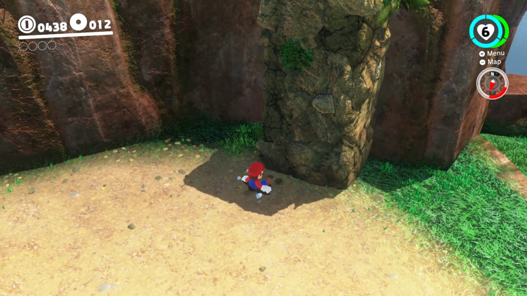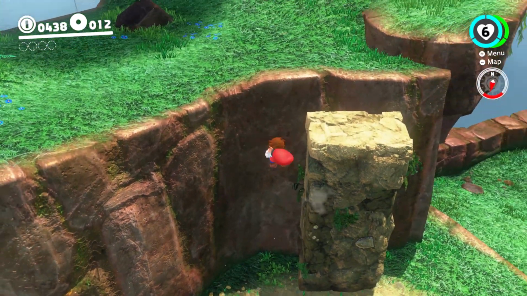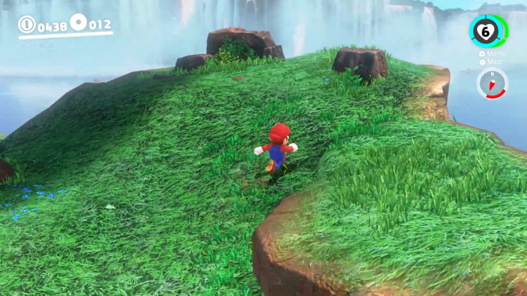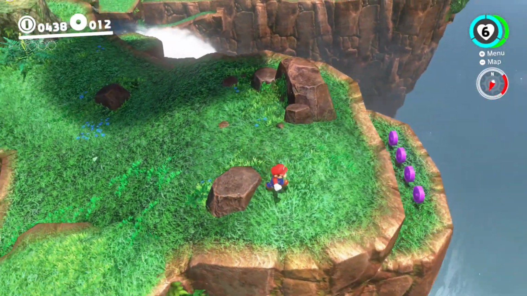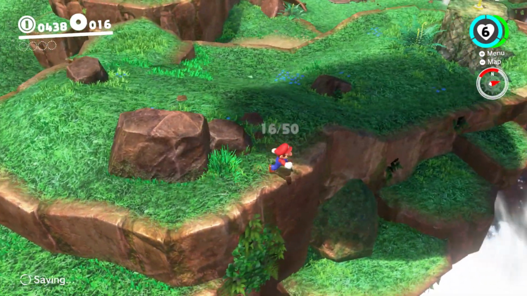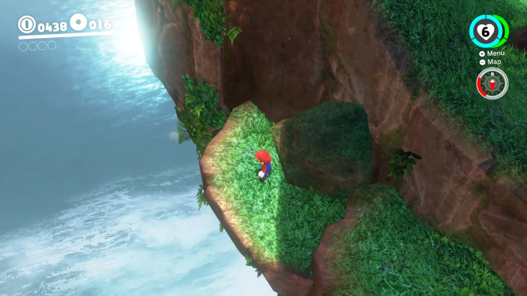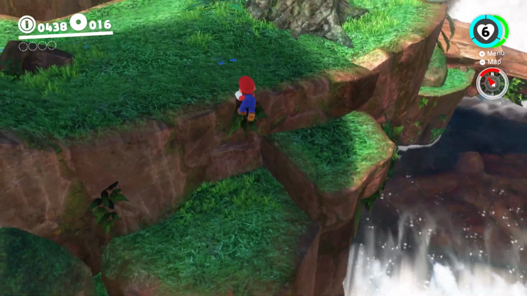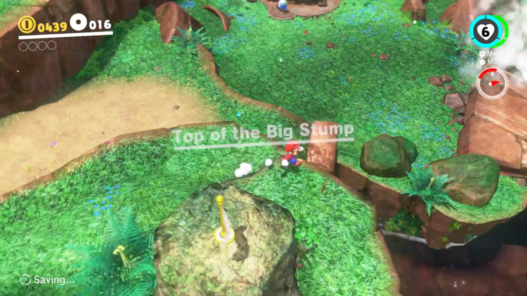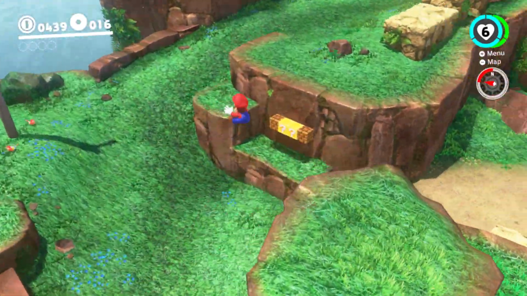Hold up. Yes! That is exactly what I wanted. Woo! Don't fall off, Mario. You will die. Oh gosh, that's a long way down. If you're afraid of heights, don't do that. Top the big stump, eh? Alright. Let's get to the top of that pole.